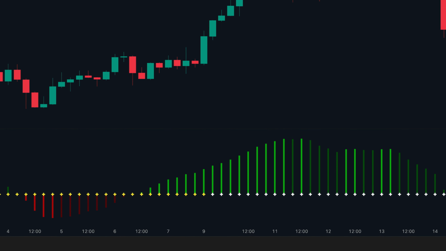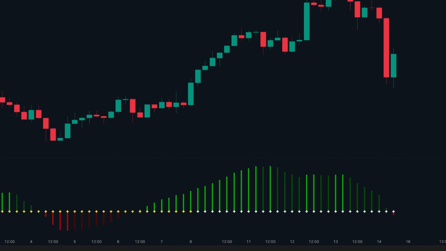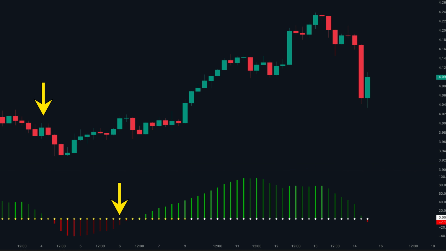Now let's talk about yellow and white volatility and squeeze dots. Look at these dots below the histogram because they tell you when momentum is about to matter. When the dots turn yellow, the market has entered a squeeze, volatility has dropped, price is tightening, and the market is building pressure. But what type of move is loading depends on the histogram color. If the histogram is green while dots are yellow, buyers are already in control, but the market hasn't released the move yet. It's a quiet, bullish buildup.